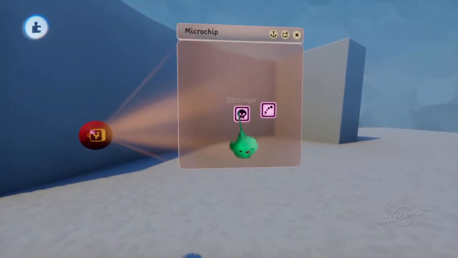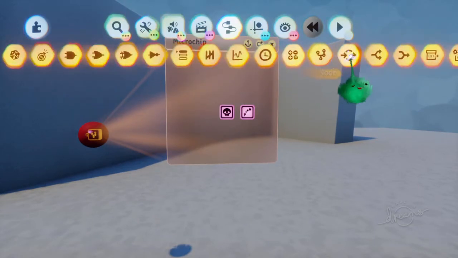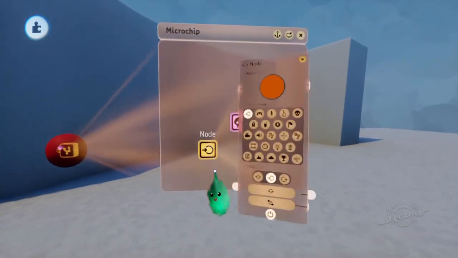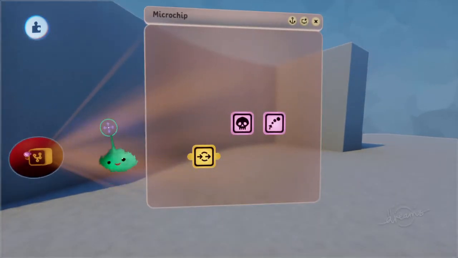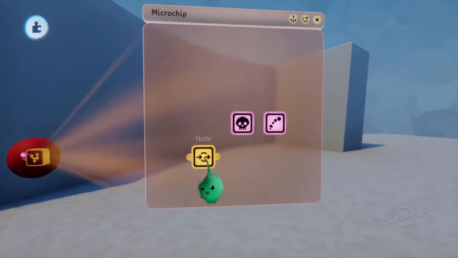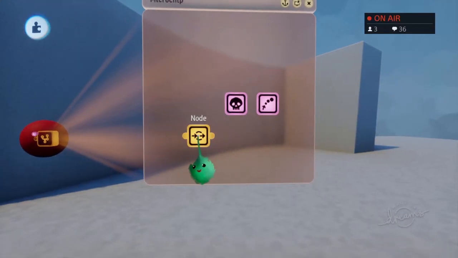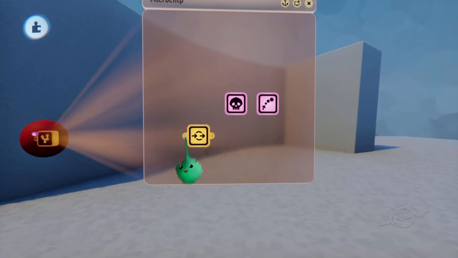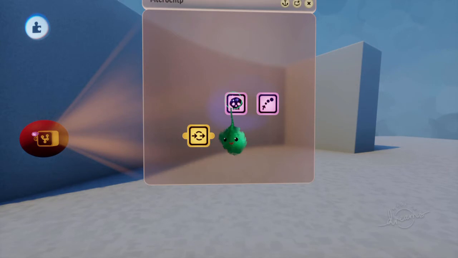But we want that to happen after some time. So I'm going to have a node, which I'll set to no ports because we don't need it to have signals coming in from the outside or going outside. We just need it inside here. So a node just takes a wire and passes it through to something else, but it's good for organization. It can save you having lots of wires to lots of things. You can wire it all into here to trigger the same thing.